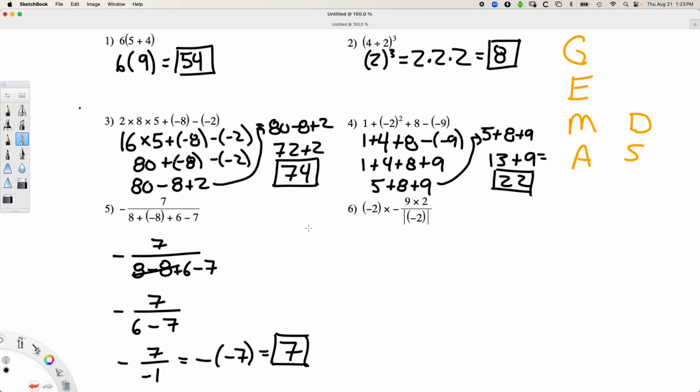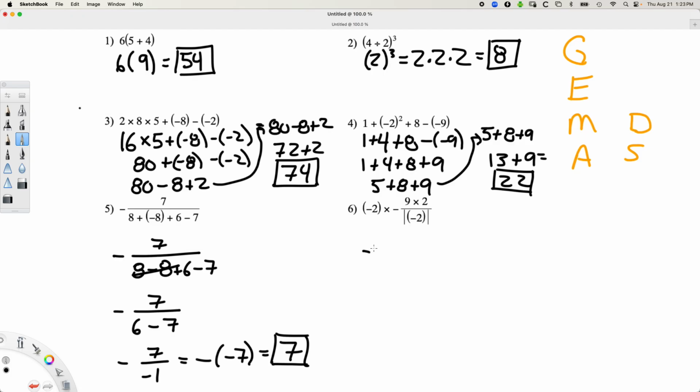All right, our final problem is here. And once again, I've got this division symbol here. And we're going to start with, do I have any grouping symbols? And the answer is yes, I do, right here. Goodness, I lost my brain. What is that called? Those are called absolute value. The absolute value is a grouping. So I'm going to do that first.